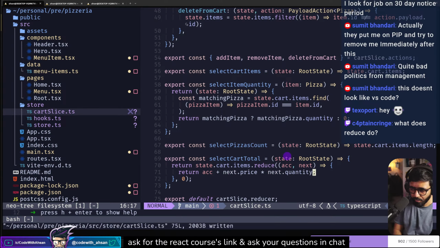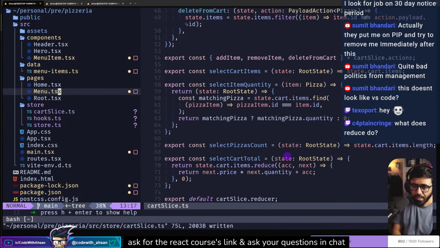Why does this remove it? Oh, maybe it does it automatically. Okay. So then we can maybe just say accumulator at the end. Just for my sanity. Okay, so that means if I go to Captain Cringe, what does reduce do?